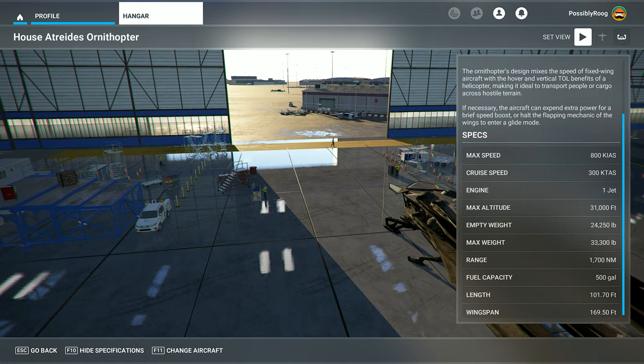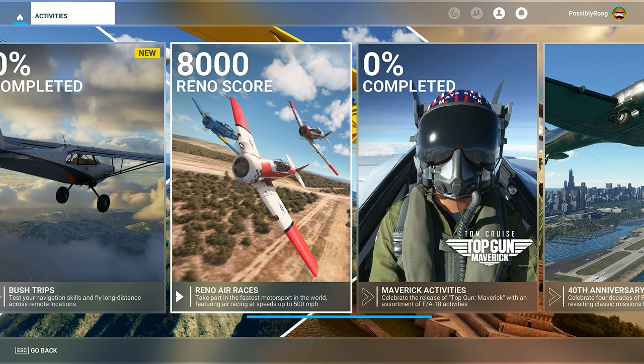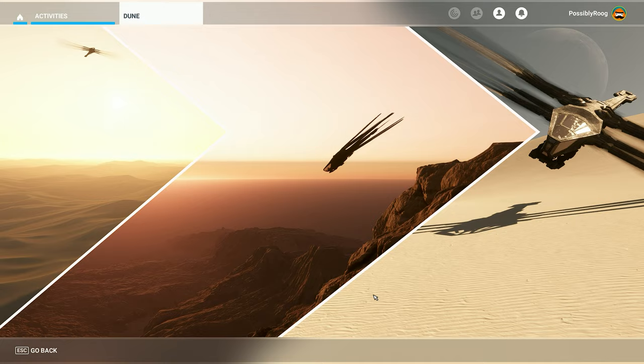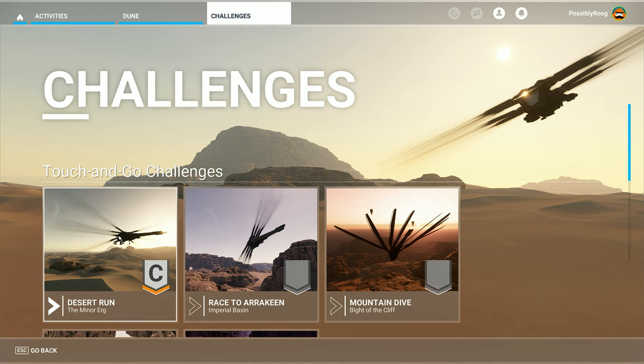Alright, let's see what sort of activities we've got. I should say, I haven't played Microsoft Flight Simulator for quite a while, but maybe I'll go back and do some of these other challenges. Reno, Top Gun, that sort of thing. Let me know if you're into that. Now, Dune activities. Celebrate the release of Dune Part 2 with an assortment of Ornithopter activities. Now, I went ahead and already did the tutorial, and I did one of the challenges just to make sure that the thing would load appropriately. We've got touch and go challenges and then a rescue mission.